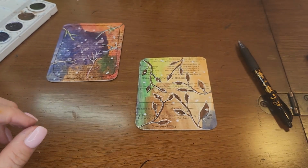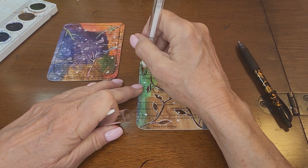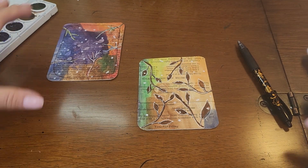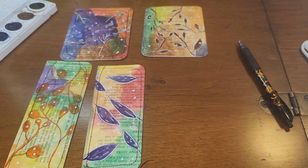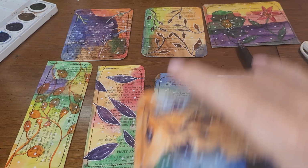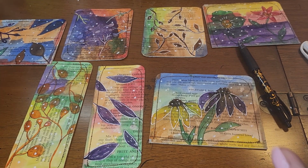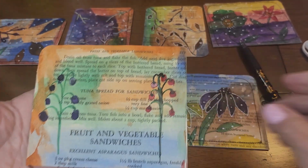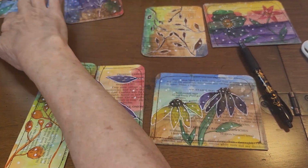And I see one. You can't miss one. You got to get them all. Okay. So sorry this was a long video, but you can see what you can do with a master board if you choose. This is a great activity. And I think, okay, this one is going to get finished once it's dried. Actually, let me do it. It's not fair to do all this and leave one out.